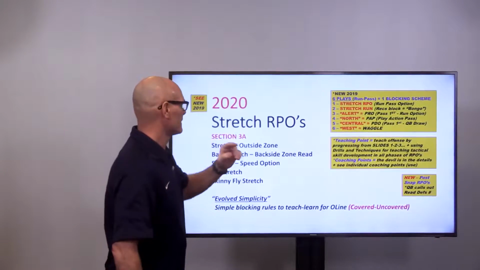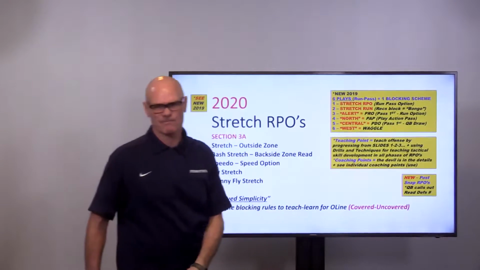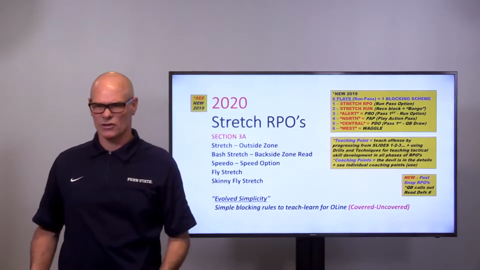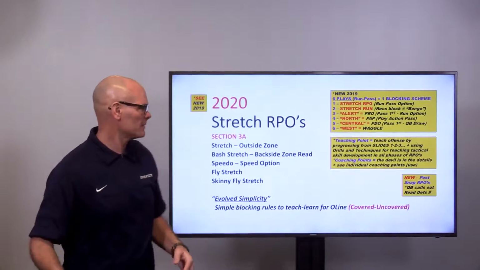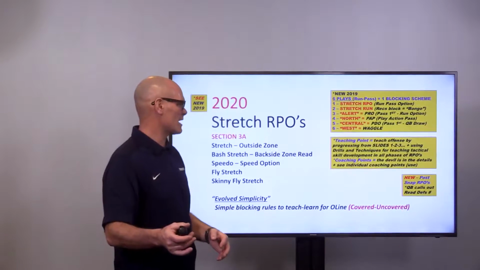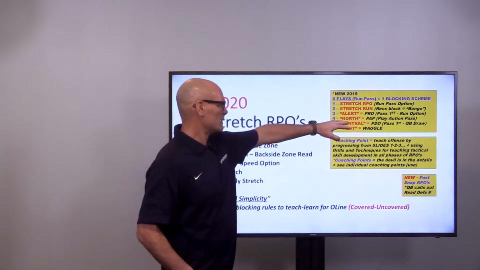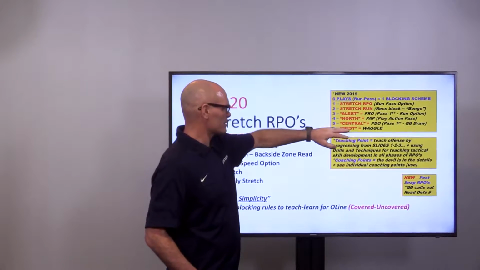We can turn it into a pass first thinking, a PRO, pass run option, by simply giving the alert signal to the quarterback. Again, we can turn this into play action pass by having a north cue or prefix to the term. It just tells the lineman same outside zone blocking concepts and rules, but we're going to stay on the line of scrimmage because it's pass all the way.